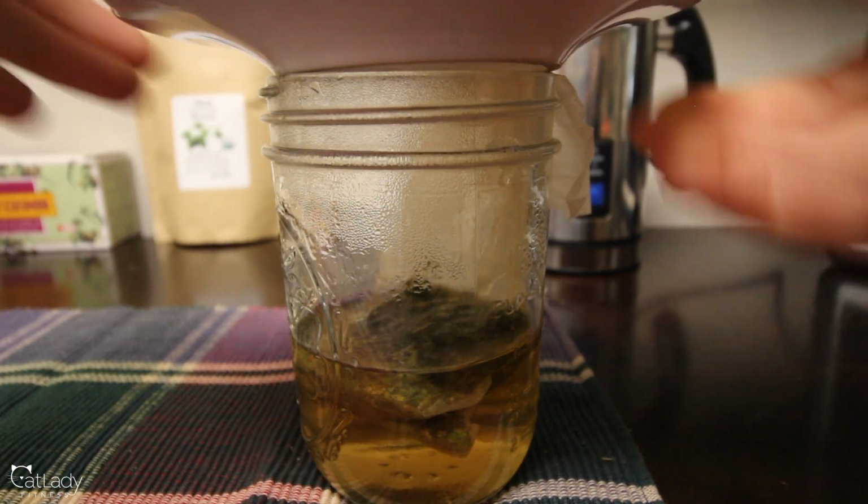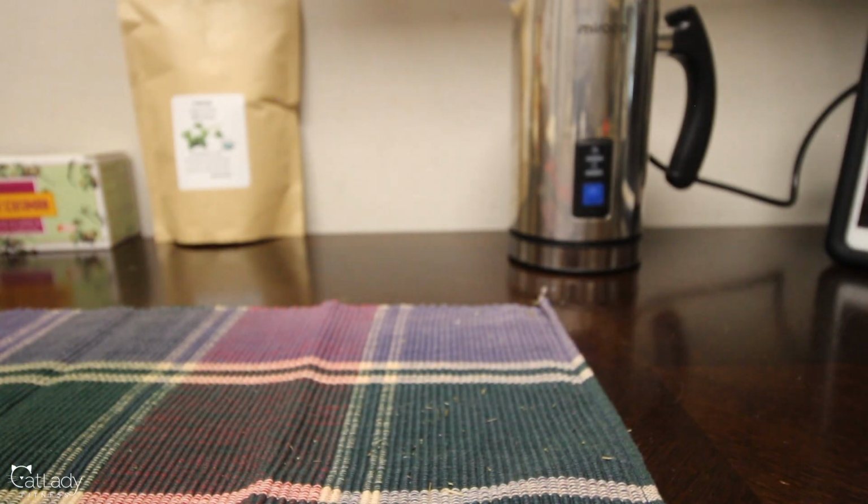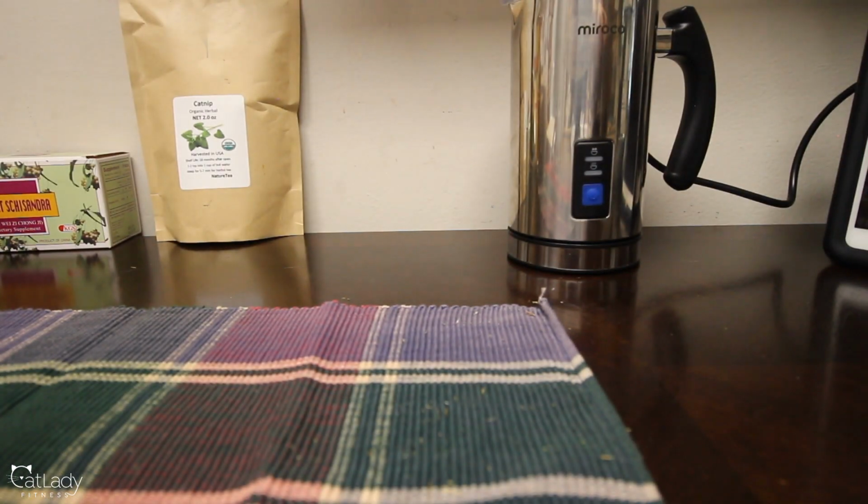Cover it with something like a plate or a lid and set it aside to brew for at least 10 minutes. While that's brewing, you need to heat up the milk you're going to use. Now, I know that I said my favorite dairy-free milk substitution is Califia Farms coconut almond milk, and it is. But when it comes to frothing, not all dairy-free milks work. And I even tried using the Califia with xanthan gum, with guar gum, natural thickeners to kind of thicken it up. It would not froth at all.